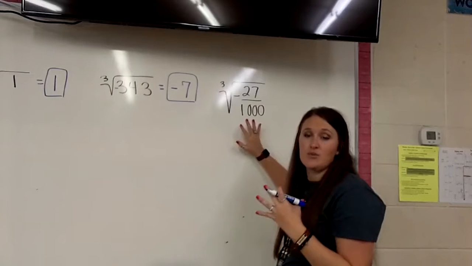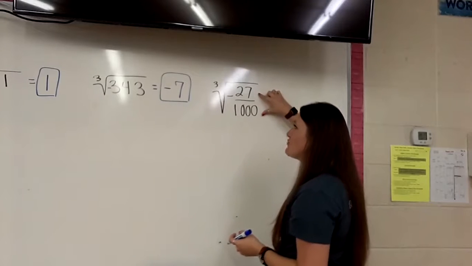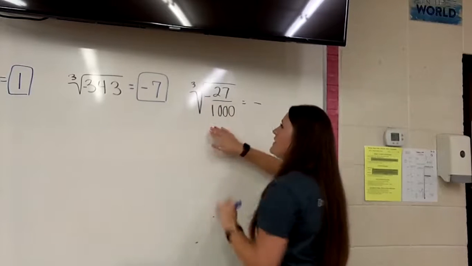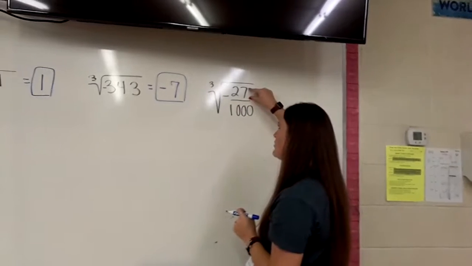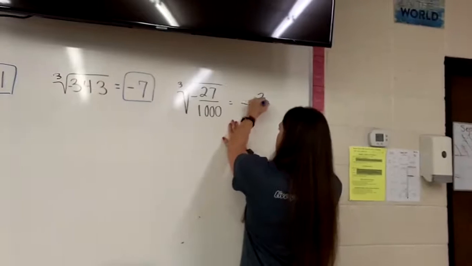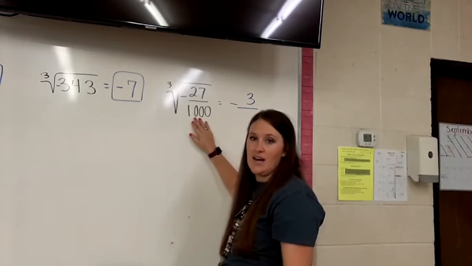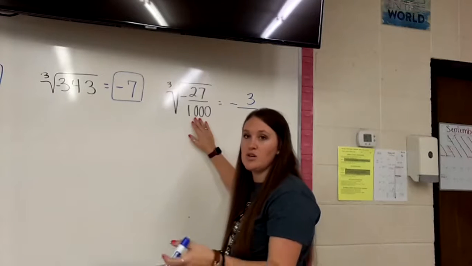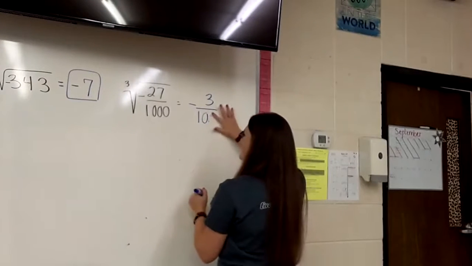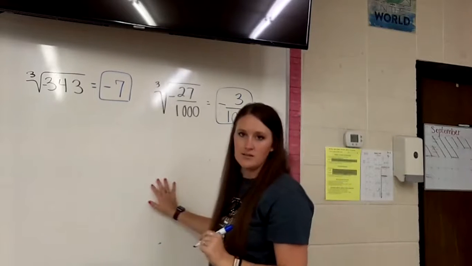Okay, this last one. If you didn't know how to do this, this would look pretty scary. It's not. Okay, so we have cube root. You can split them up. We already know there's a negative, so our answer will be negative, so we can go ahead and deal with that. Then do them separately. What is the cube root of 27? What number times itself 3 times equals 27? And that is 3. Then you do the cube root of 1,000. It's a number times itself 3 times, that is 10. 10 times 10 is 100. 100 times 10 more is 1,000. I said 10, and then I was about to write 1,000 because I said it. So we have negative 3/10.